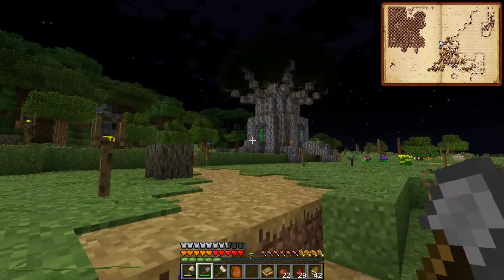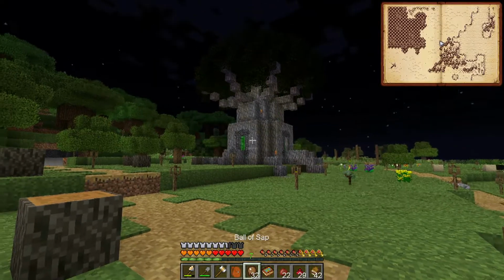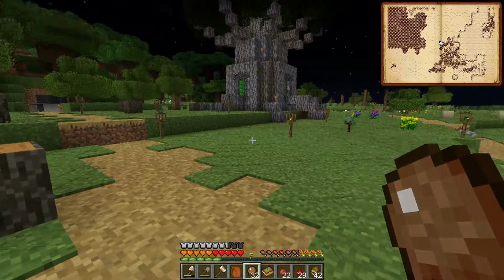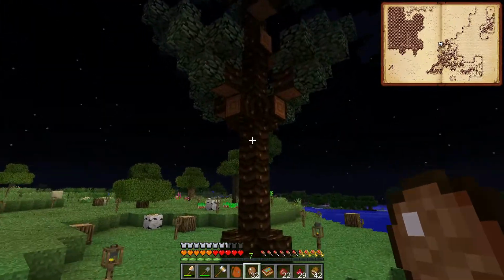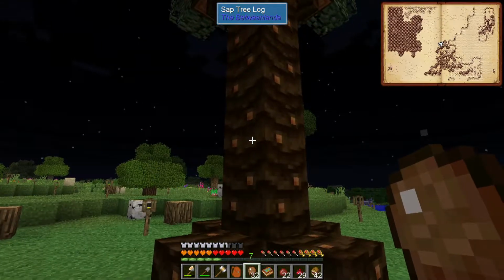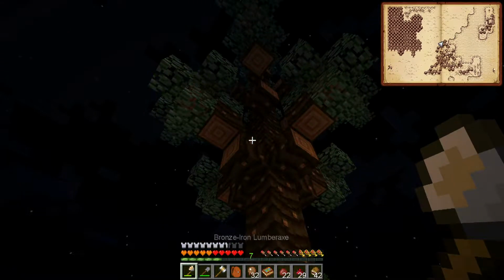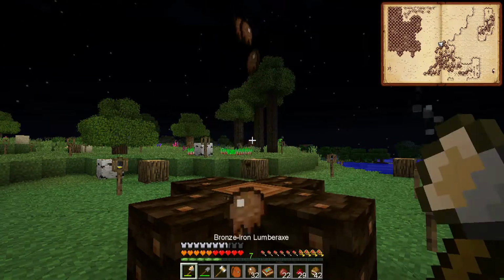Now, the brown air bubble looking things, we get rid of those by eating balls of sap. I happened to find a ball of sap floating in the water, and that's how I figured that out. Now, there are trees in the Betweenlands called sap trees. If we cut this thing down, it's going to give us one ball of sap for every log in this thing and give us a few saplings.